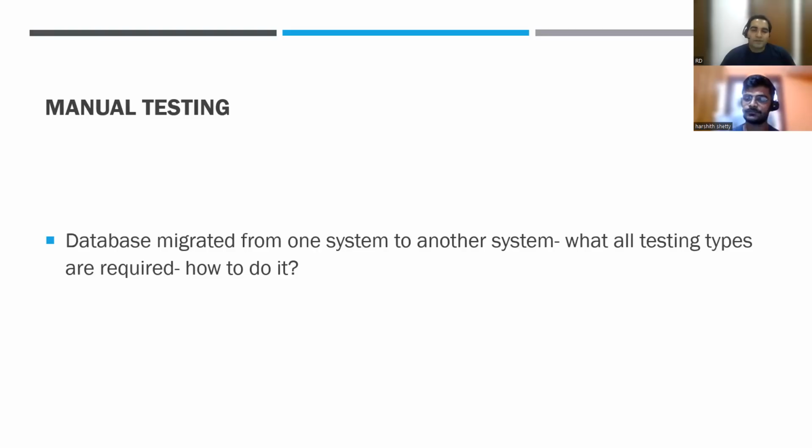So the testing strategy would be that you will ask the development team to provide the impacted areas. There are times when the entire database is migrated, so definitely all the functionalities would be impacted, but you will have to get some pointers from the development team: what are the impact areas, and what is the level of impact? For example, in some functionality there is 10% impact, in some there is 50 to 60% impact. The main core functionalities need to be tested.